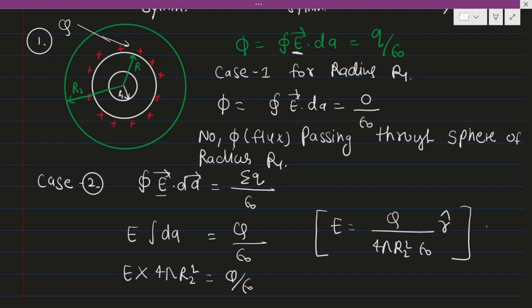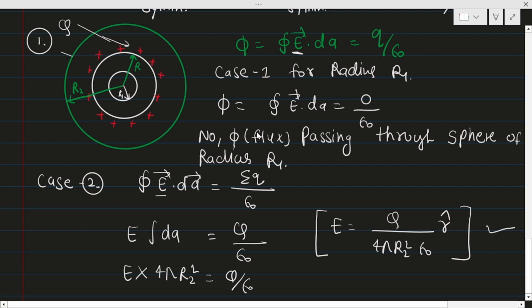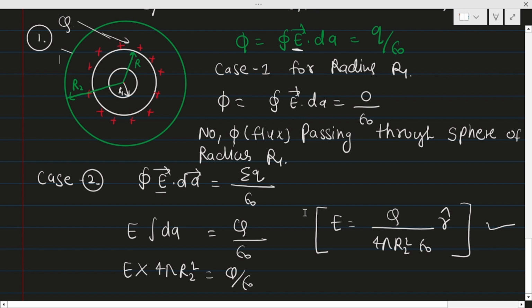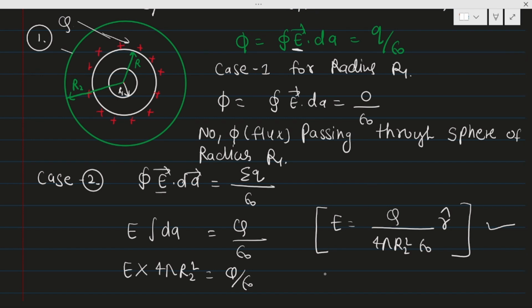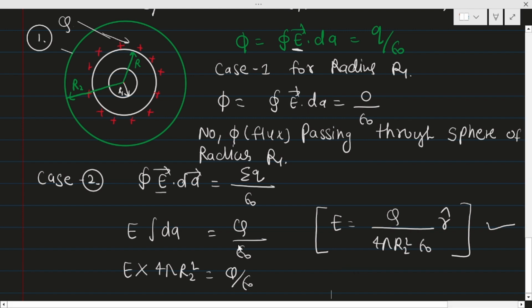This is the form of the electric field. By using Gauss law, we can find the electric field, flux, and all these things. And if I multiply this E with the sphere area 4 pi R2 square, this will give me the flux. Okay, that's right. Now let's discuss the cylindrical case as well.